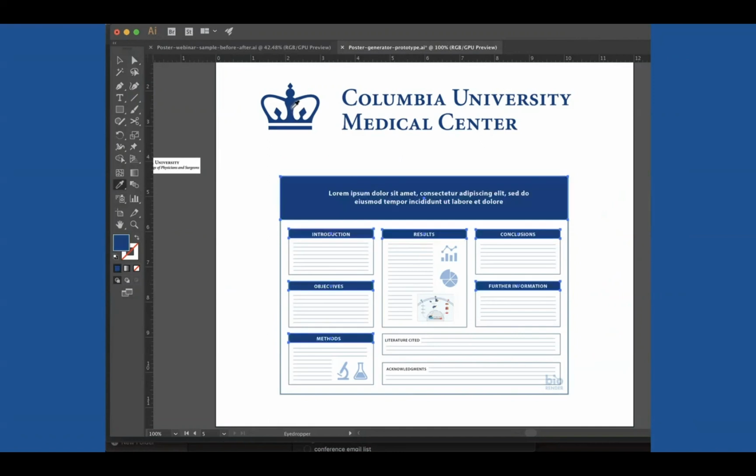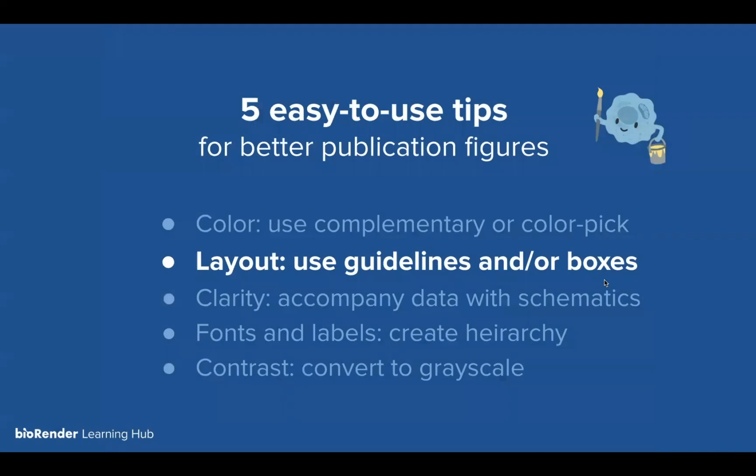So this might apply a little bit more to posters, but if you do want to start to brand your images, color pick from your school or from your company, or maybe even from a microscopy slide, you want to color pick the color of the stain so that it looks similar. You can actually use this technique. So just grab the hex code. It's like a 6-digit alphanumeric, and then plug it into whatever software you're using, like Illustrator or BioRender, hopefully, and then it'll give you the exact color swatch. So just another tidbit on how to unify your colors across figures. Okay, and then we'll go into a little more detail during the demo itself.